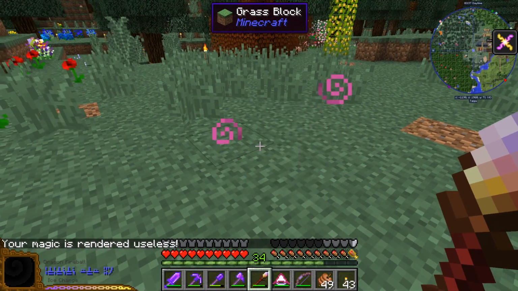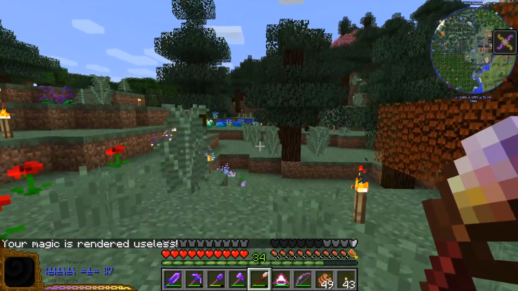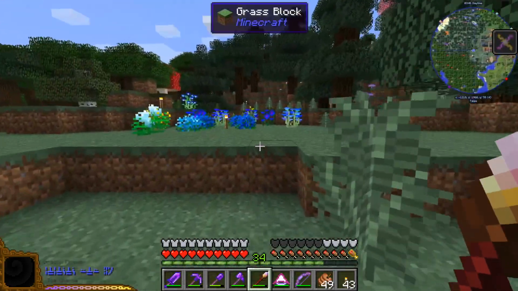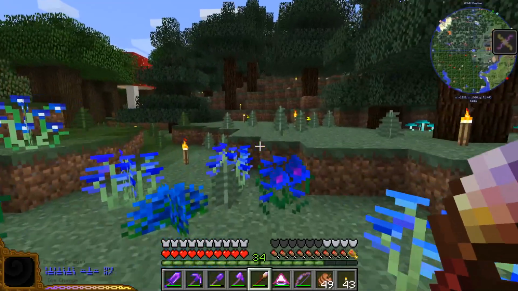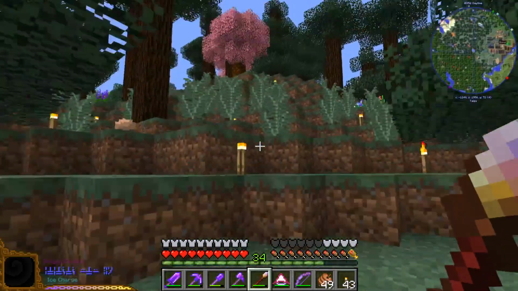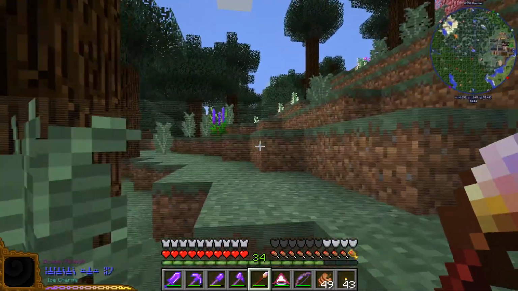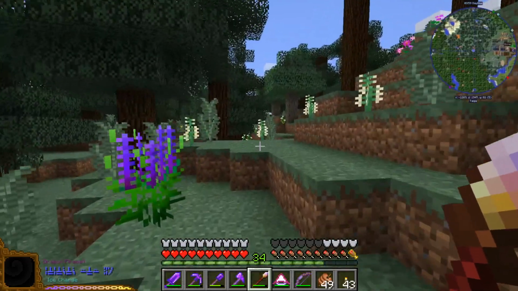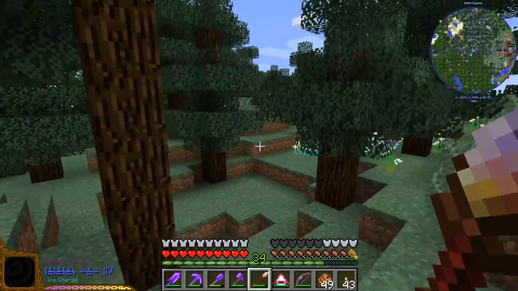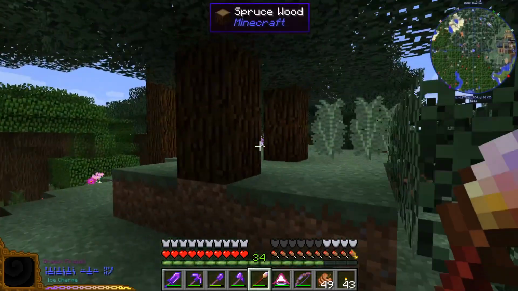Your magic is rendered useless. Arcane Jammer. Okay. That's a negative effect. I'm going to guess that we need a target for this one. There seems to be three classifications of spell. There seem to be ones that you hit on the ground, ones that you just target, and if they hit something, they hit something. And then there's the ones that actually require a target, such as this fella here.